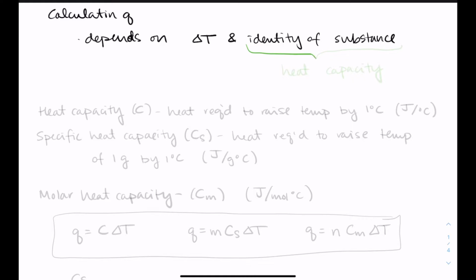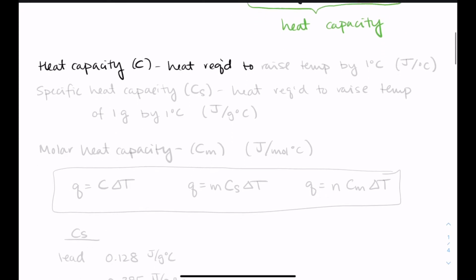Now, intuitively, you know that the identity of the substance would make a difference. If you've picked up a hot pan with a pot holder, you know that if you put your hand on a hot pan, the thermal energy transfer will be extreme and severe and it will hurt. But if you put a thick enough piece of cotton on the pan, the thermal energy transfer into the pot holder is happening in a much different way. It's not getting the pot holder as hot as it would get your hand, and then you don't get hurt.